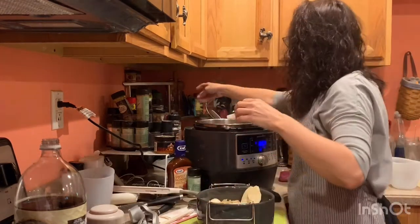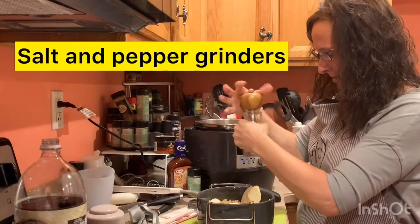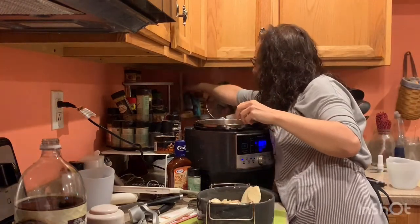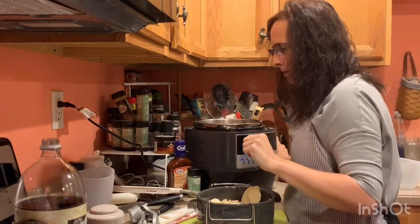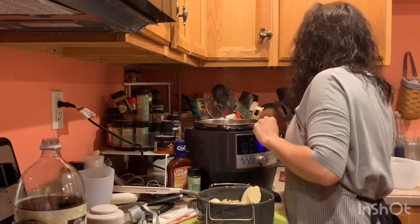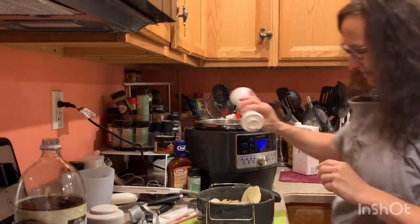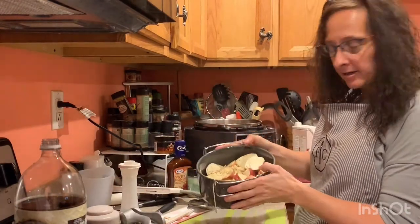So I'm going to put that garlic right on top. Pampered Chef has these handy gourmet salt and pepper shakers, and I believe we even sell the salt and pepper. Our potatoes are ready to go. We're going to put on our silicone lid — I'm going to take it out of this bowl to make sure you have the silicone lid on correctly. Nice grip. It has two holes for ventilation.